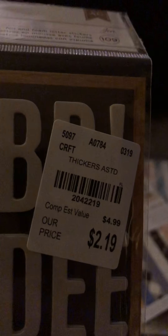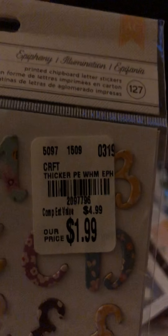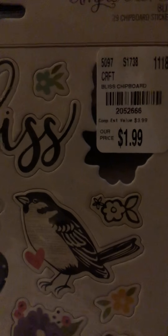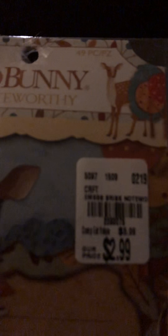Washi strips from Jennifer Hadfield. Thickers — these have a little font in them. Then the Simple Stories chipboard, little bunny noteworthy. And this is like an autumn collection. I like getting some of this stuff — it's just real kind of woodsy. We do hiking and obviously the traditional autumn things, but sometimes it's fun to get different things.